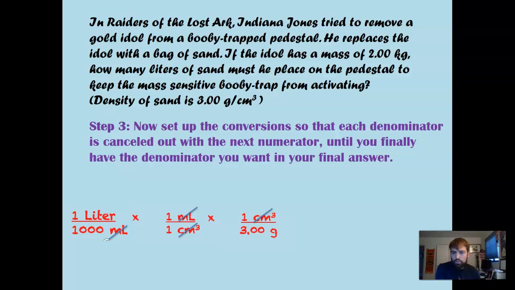And you can use any ones you want, but it'll start to make logic sense how you set it up so that the units cancel. And then 1,000 grams per 1 kilogram. That will finally cancel. And then you finally get 2 kilograms per idol, right? And that cancels. So take a second and really think about this, draw it out, think it through, how we got to this. But basically we set up the answer we want to get, the units, and then we convert it step by step to get to the final unit that we want.